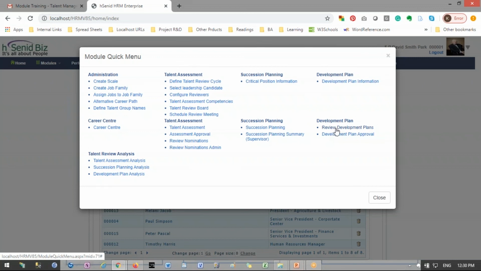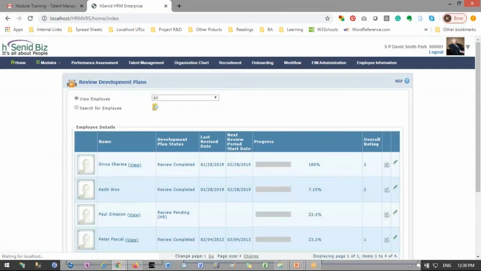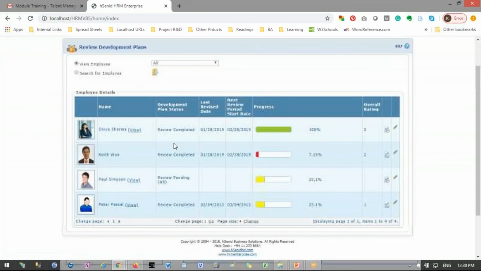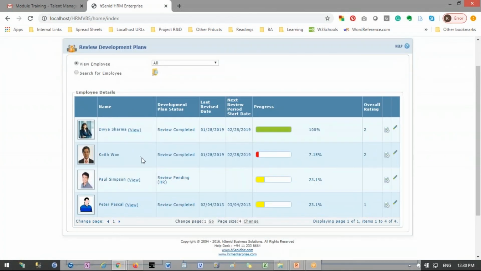So there is an option to add the employees to the development plan. This will enable employee search. You can search for the required employee. In addition to that, you can specify the talent cycle and search, and in bulk you can assign them to the development plan area.